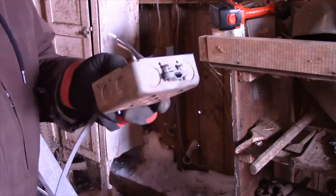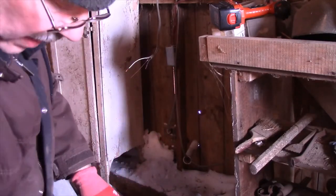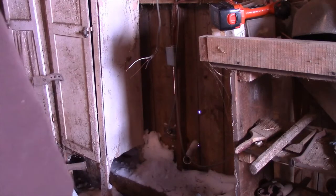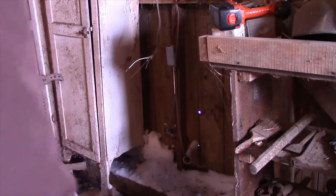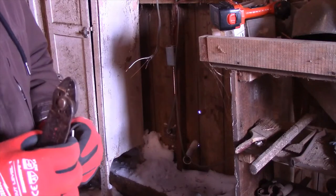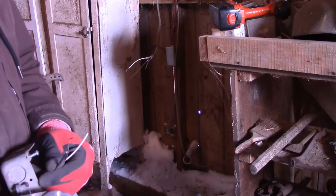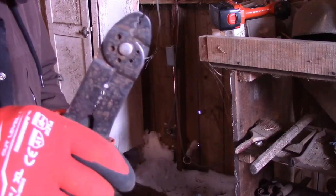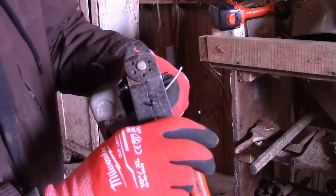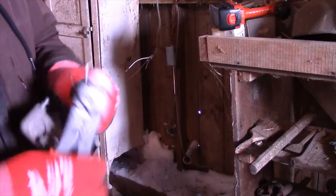It's better to strip the wires while you have it on the ground, while your feet are on the ground. It's kind of hard to do it when you're up on a ladder. Take your wire strippers. Most of the time, on my particular wire strippers, I use the third hole down. Like that. And make them long enough, about 5/8 of an inch.